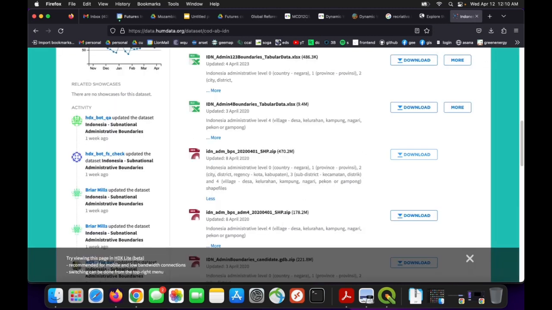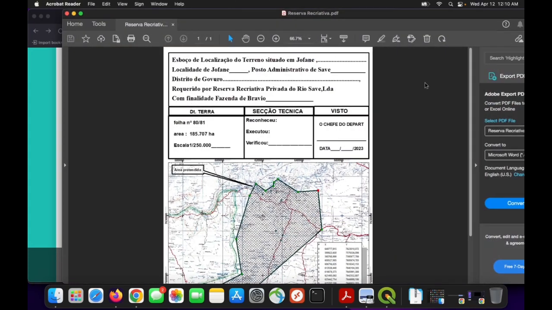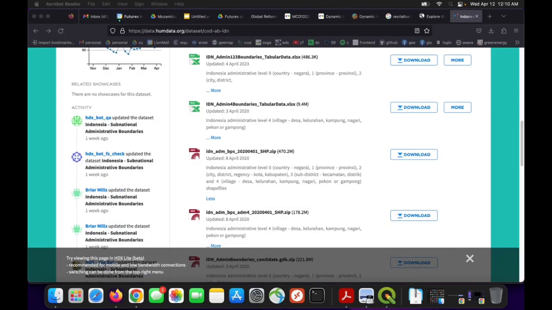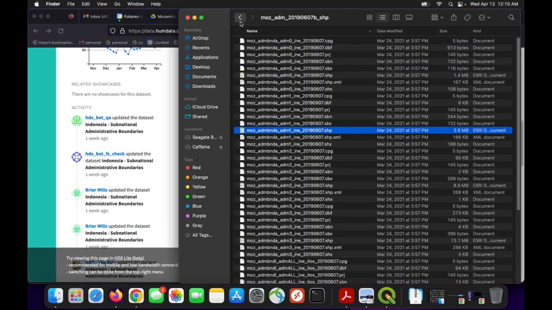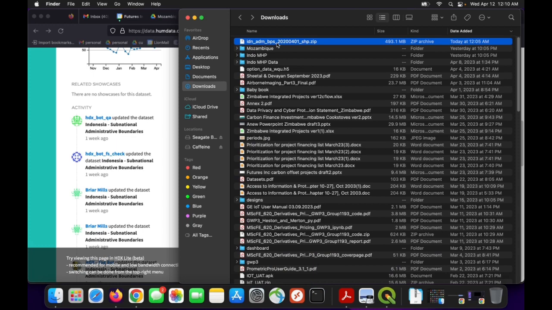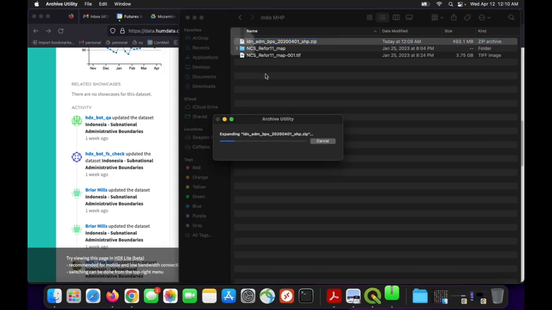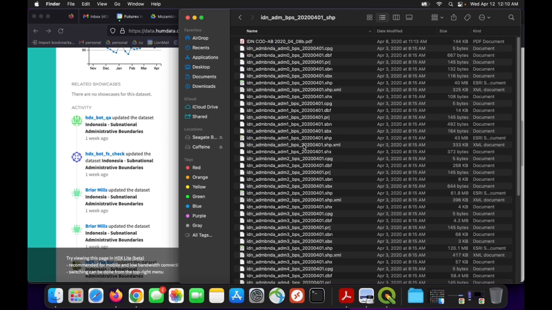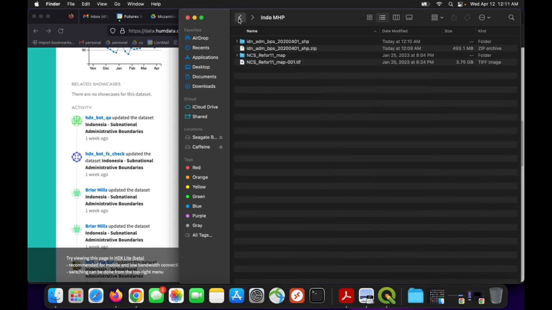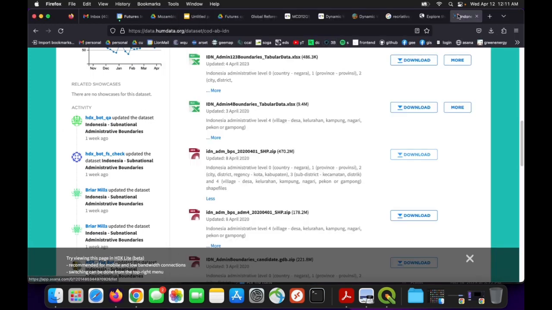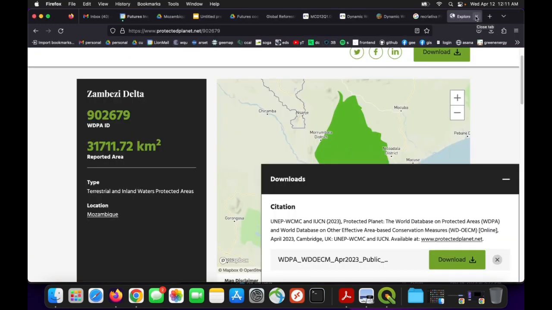Okay, so one thing I will try to do is probably Indonesia is downloaded, so let's get the Indonesia polygon into MHP, which we will need to use, unpack it. It's unzipped now. Okay, I have administrative boundary level 1 shapefiles, so I'll need to use that at some point. So I'm happy with that. It's just Mozambique's polygon that we're focusing on. Now that we understand how to get all this data, we are quite okay.